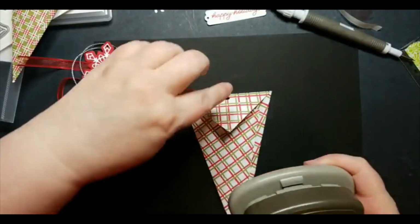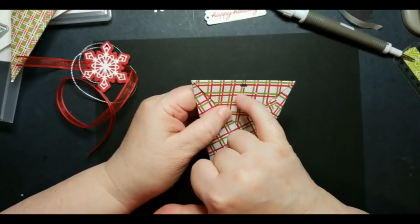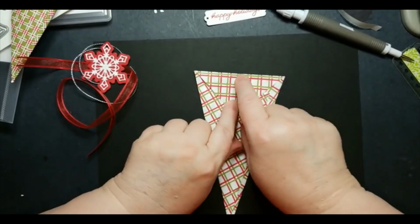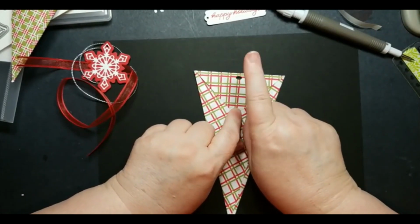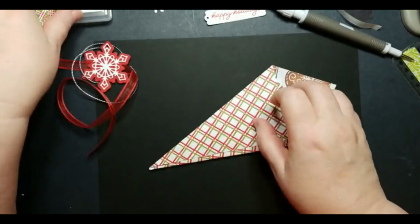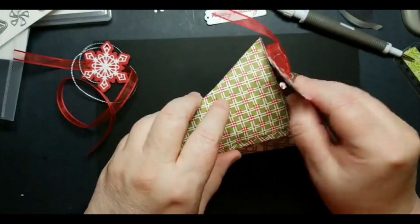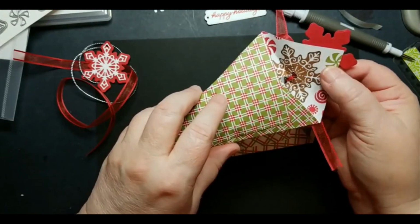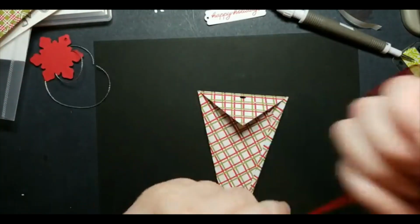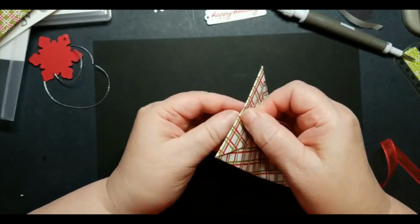Now I have to admit, the first time I punched one, I went, oh my goodness. I was kind of expecting it to be down here, but when it was all said and done, I was kind of happy it was closer to the top. So you want to make sure that your little treat is in there. So maybe we'll take our treat. Well, actually, you don't have to make completely sure, because look how that opens really nice. It stays together. So we'll go ahead and do that. We'll thread this through.